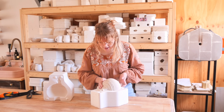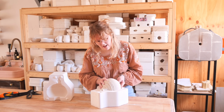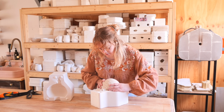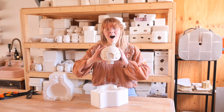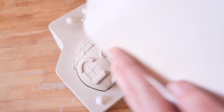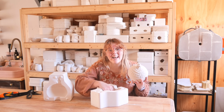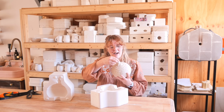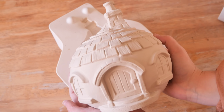Okay, I'm gonna try and pull this out. I think my chimney has broken, but I think I can attach it back together. Yeah, the top part of the chimney's broken off. Oh, no it hasn't. Oh my goodness. Wow, it's a cute little house. It's got such cute, oh. When did that happen? So the little chimney part has fallen off a little bit, but I think I can attach it back on. It's this cute round space.